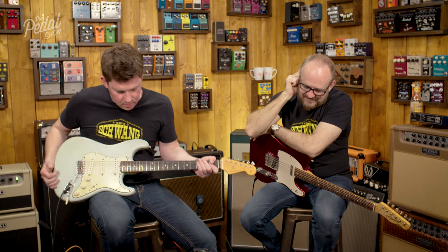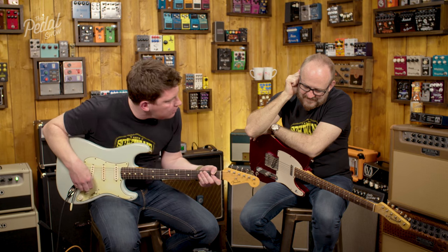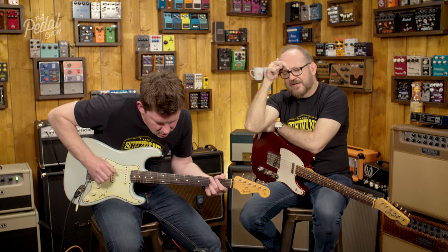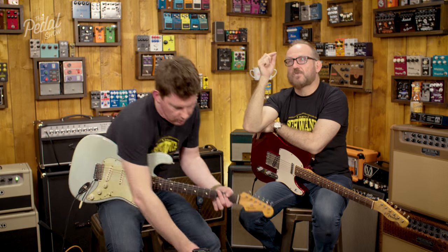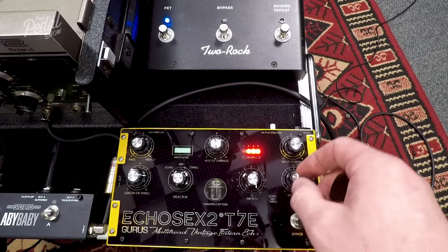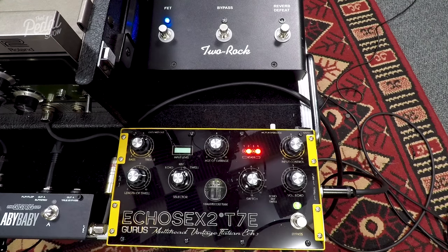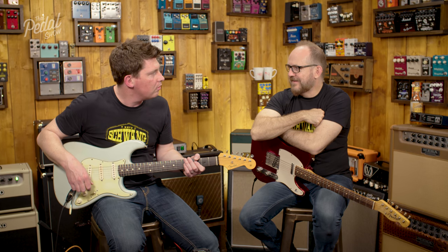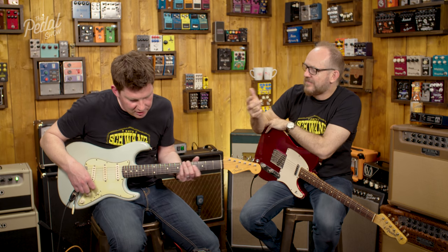Remind me what the difference between the Echo and the Rep and the Swell is. The Swell adds something akin to reverb. It's something about what it does with the shorter delay times. I don't know. The people I've asked about it don't really know. It just almost adds a reverb-y thing. Well, let's see if we can hear it then.